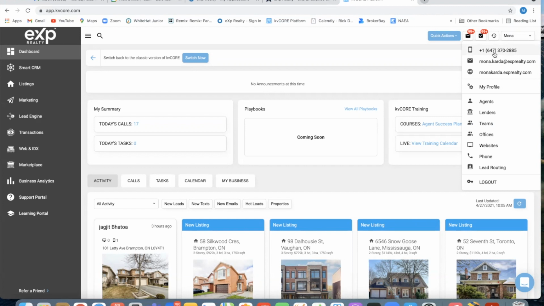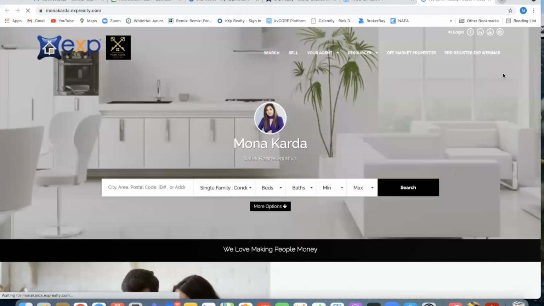So sometimes if I send out a text to, let's say friends or family, they're like, oh, Mona, and I'm like, yeah, this is my work number, save it under work. So now people have saved this number as mine. So this is something that you should try to test out with friends and family just to see how that works. Okay, 1 second. And then we have your email address, and then you have your website. So we're going to click on website just so you can see, and you can customize your website in any way that you like.